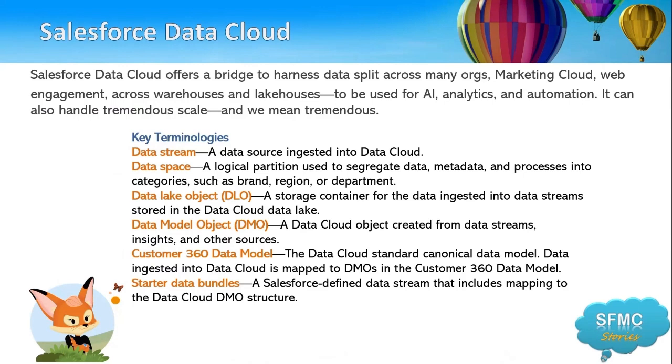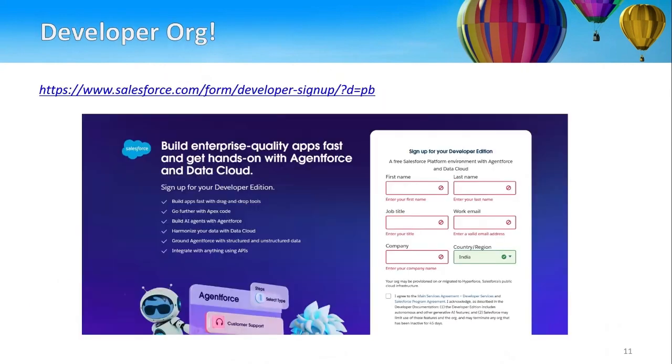So they are pre-built, and as it is a data bundle, the mapping will already be available, and you are going to just bring that or install those data bundles and make use of that in your org. So this is about some common terminologies that you need to keep in mind related to Data Cloud. And here is a developer org.